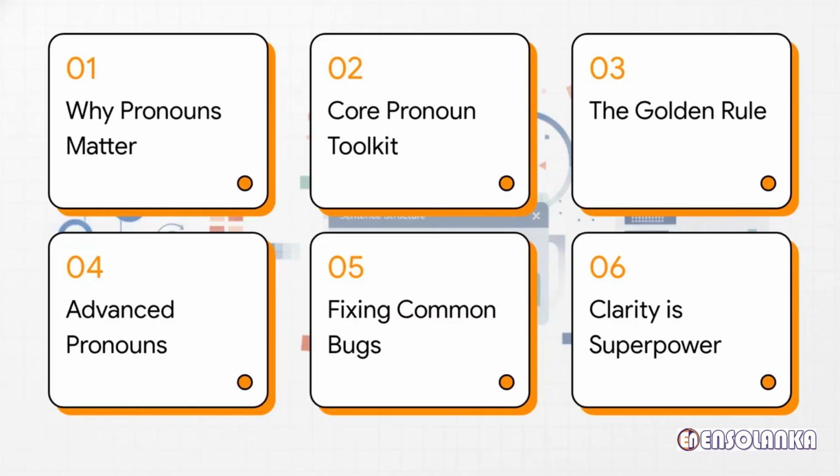So here's our game plan. First, we'll talk about why this is so critical in your day-to-day work. Then, we'll build out your core pronoun toolkit. After that, we'll cover the golden rule for clarity, dive into some advanced uses, and finally, we'll debug some of the most common communication errors you probably see every single day.